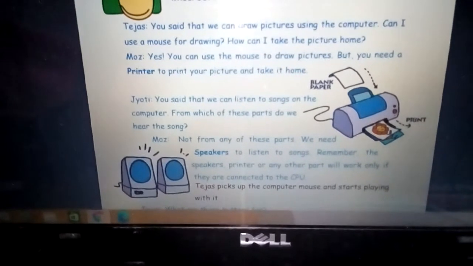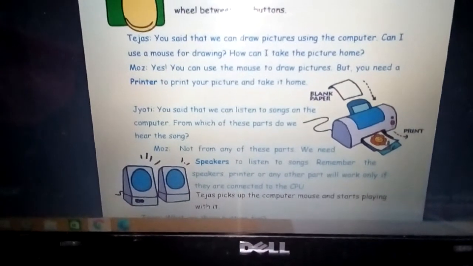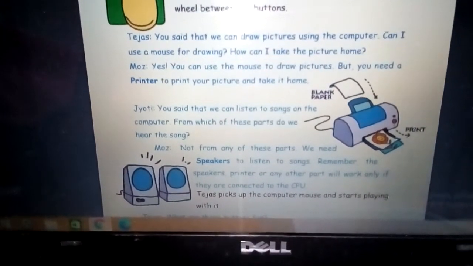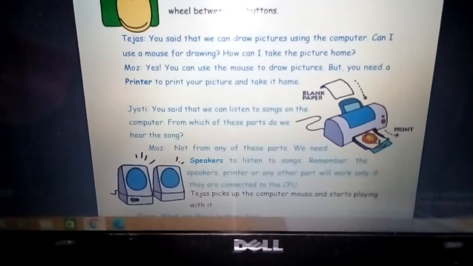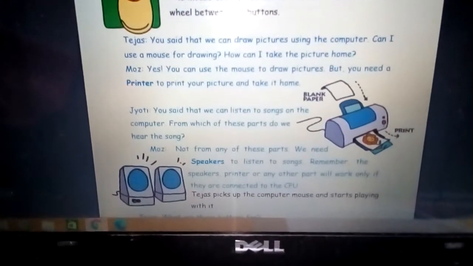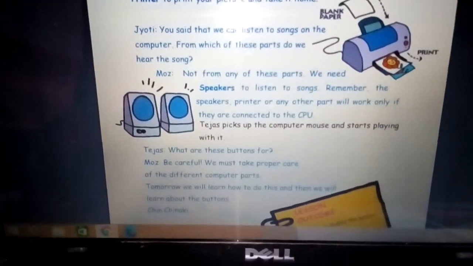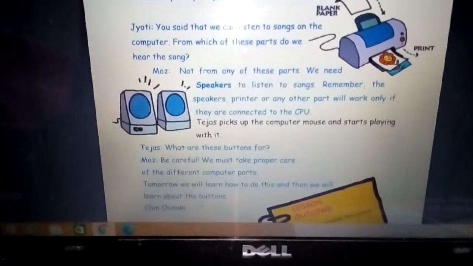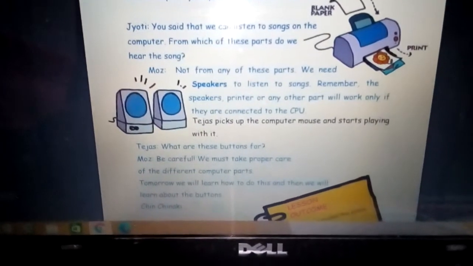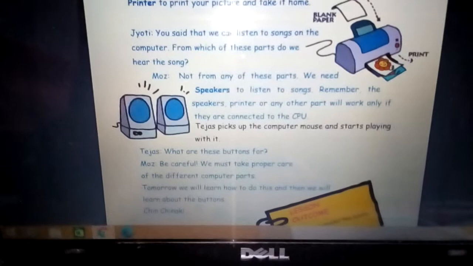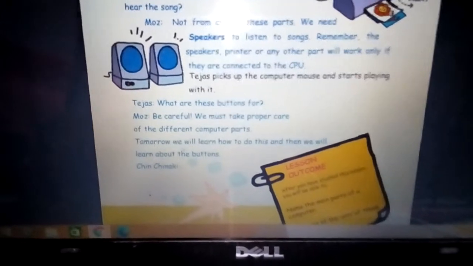Okay, there is one more piece of equipment which is also used with the computer, that's the printer. It helps to print various materials which we download on the computer, and if we want a printout, the printer helps do all that work. Speakers are there to listen to different kinds of things which we want to listen to. The speakers are very important if we want to listen to videos and any lecture.